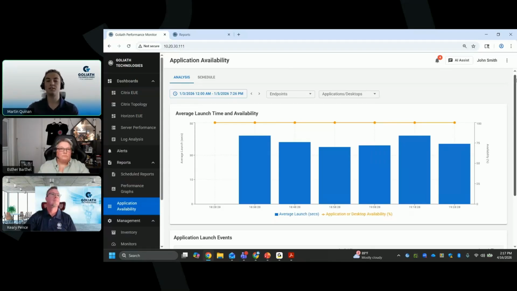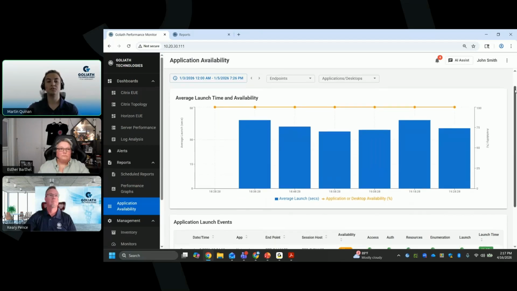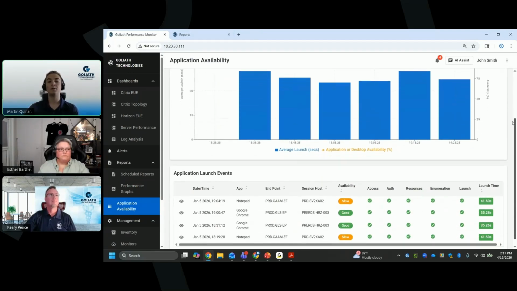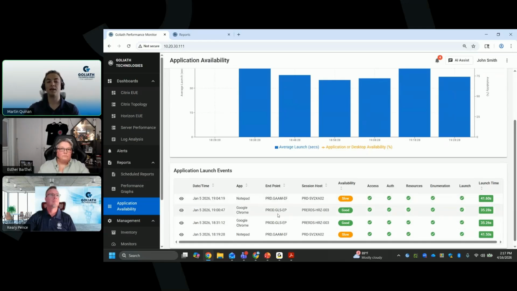And what it does on a scheduled basis is launch real Citrix or Omnissa Horizon sessions into your environment, allowing you to baseline from your different locations if your applications are up and accessible, as well as which applications are impacted by things like slower response times, or if we happen to see something like a failure, what stage of the logon is it starting to see a problem with? Something like an access and authentication failure is going to take us in a different direction than maybe, say, the last stage, enumeration.